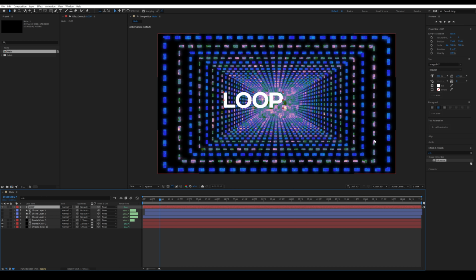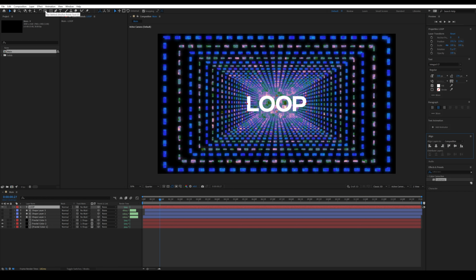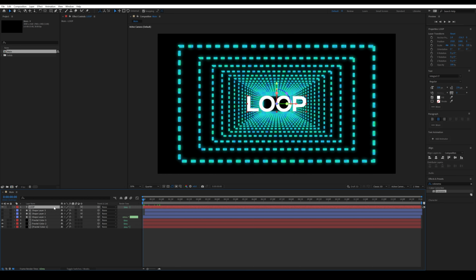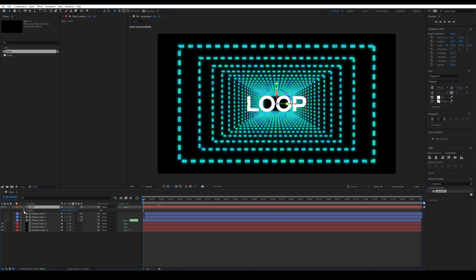And then I'm going to do what I did to the shape, so I'm going to go to align. I'm going to align that to the very center, and I'm going to come up here to the pan behind tool, hold down Control, double click it so that the anchor point centers on that layer. And just like our shape layer, we're also going to come back here. We're going to toggle switches modes, and we're going to make this one a 3D layer as well. So then I'm going to drag this timeline to the beginning again. I'm going to hit P on the loop.